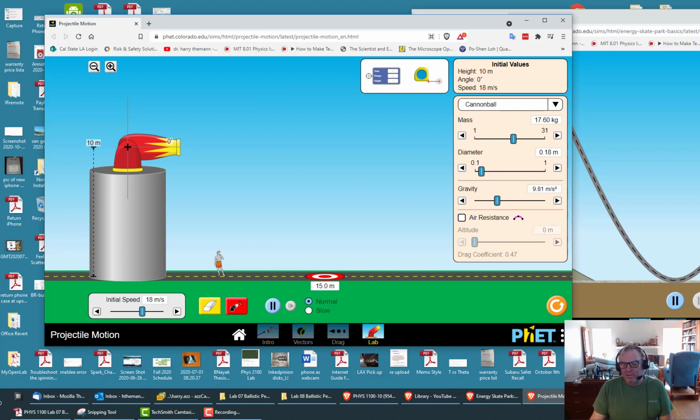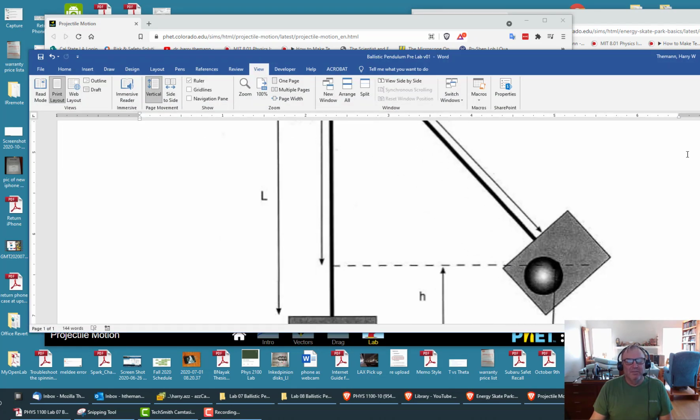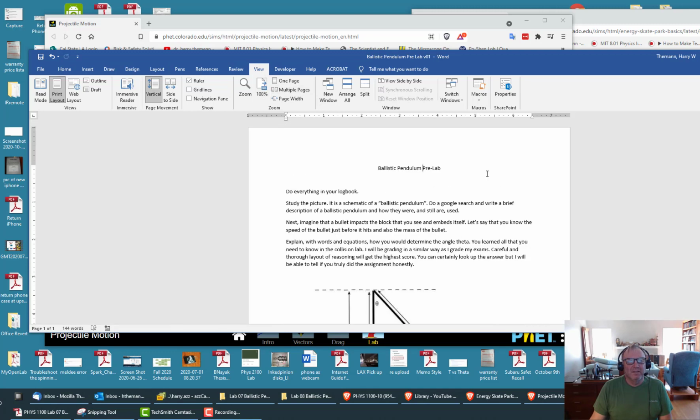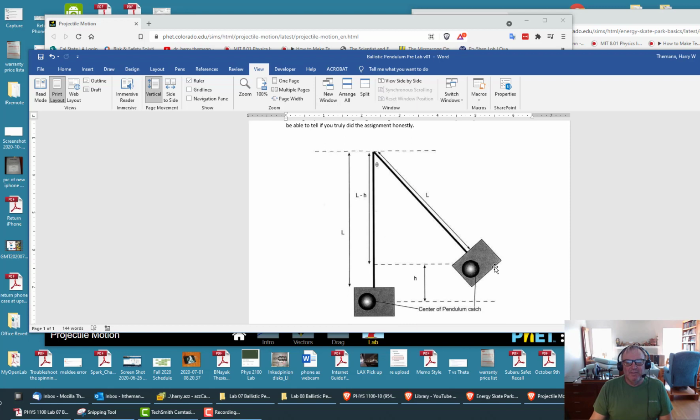Once the bullet, which is a steel ball, hits, it's going to be captured, similar to what we see here, and swing up, but it's going to have a mechanism to stop it. Then we'll be able to measure this height. And at some point, hopefully, you'll figure out what the angle theta would be.